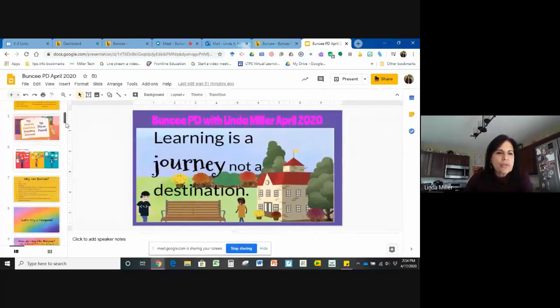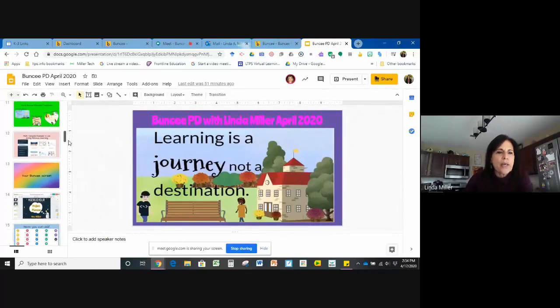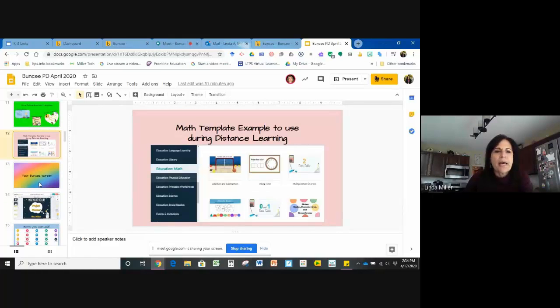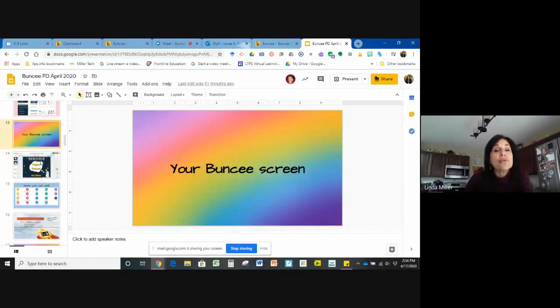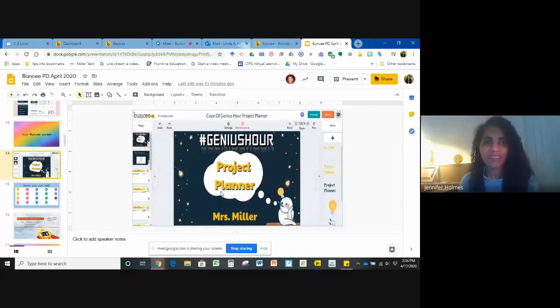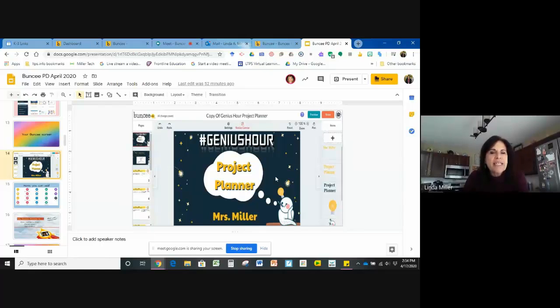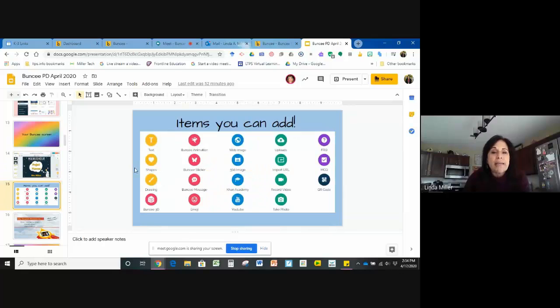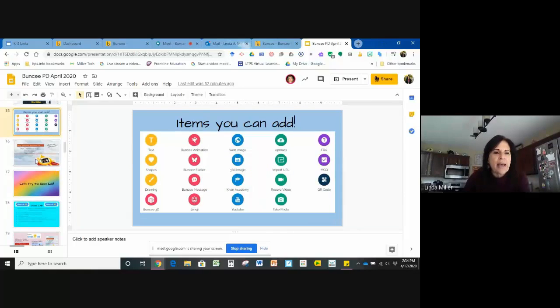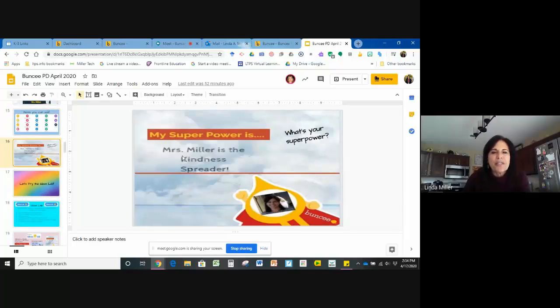So let's scroll down here and we were at the templates. So I showed you the templates. The two ways are just through Create or the Ideas Lab. So either of those features you can get and start a template, or as I just showed you, we can create a Buncee from scratch. Every item that you want to add to Buncee, you can add. This was just a fun one. My superpower. This is through the Ideas Lab.